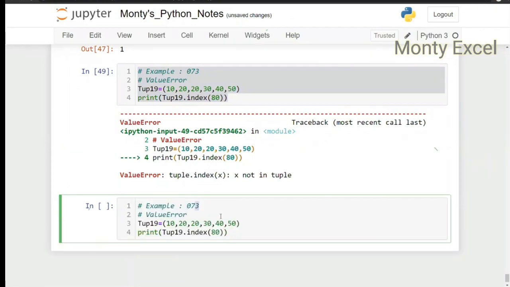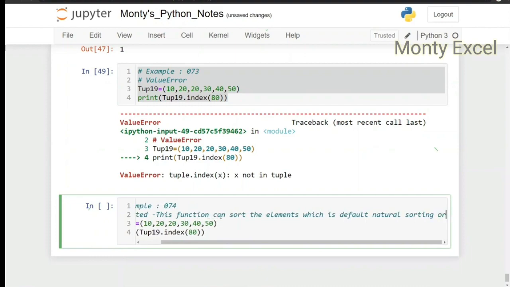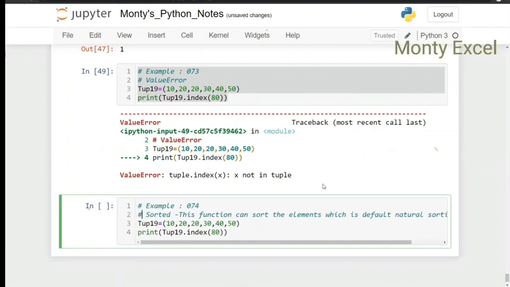This is the 74th example, where I want to see how to use a function called sorted. Let me write here: sorted. This function can sort the elements or values in the default, natural sorting order.